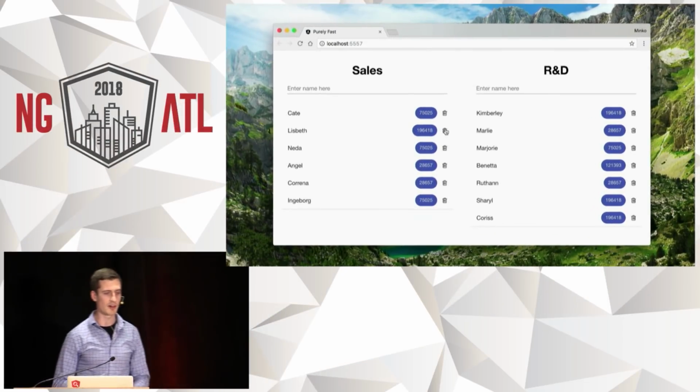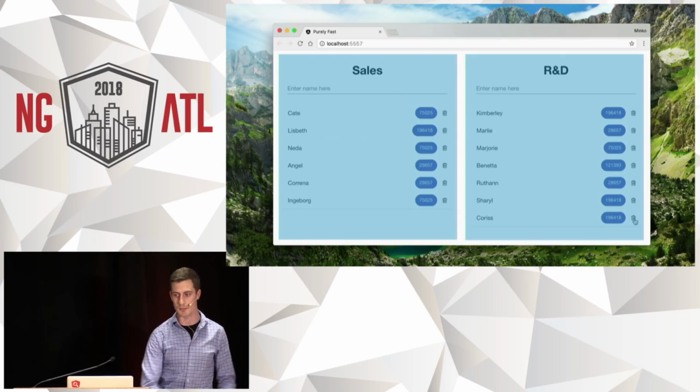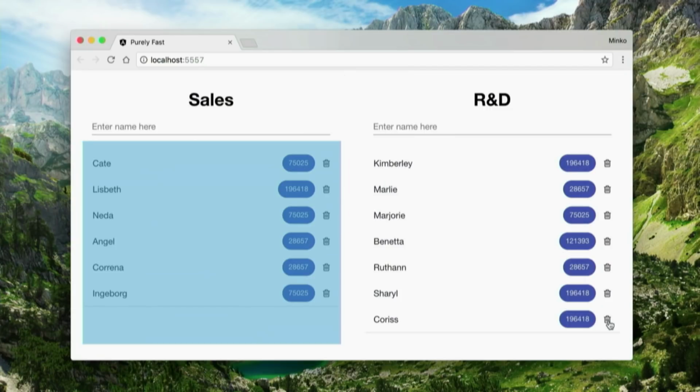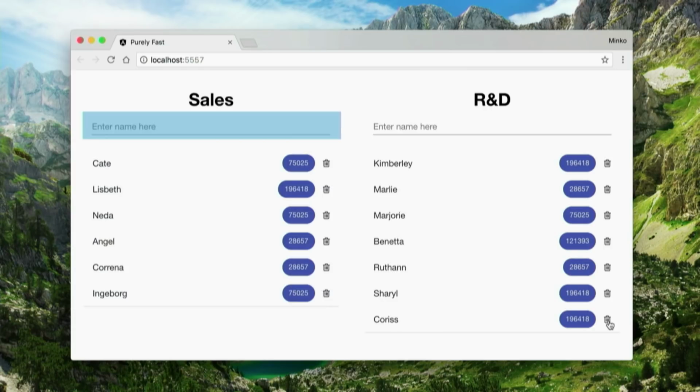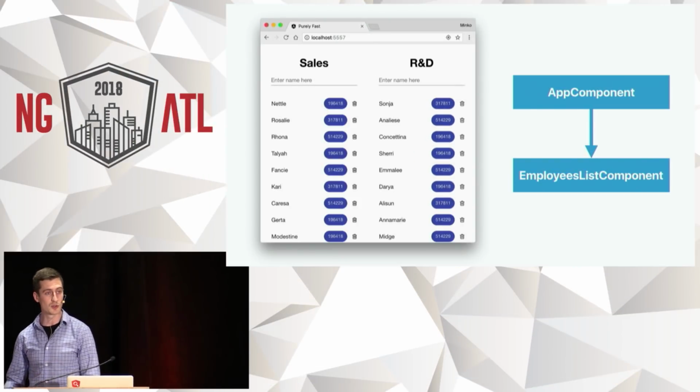We have these two lists of items. And these are actually two departments in our business organization. We have a sales and an R&D department. We have the names and some performance data, which is just a numeric value for each of these items. And we also have an input where we can enter just new employees. We're assigning some numeric value to them, and right after that, going through some heavy business computation, which can be anything, business specific. So this is our application, and in general it has only two components.